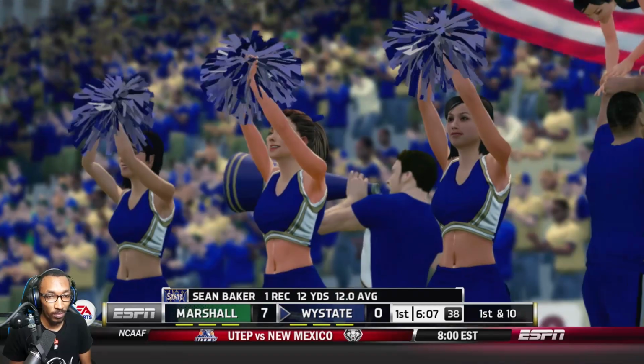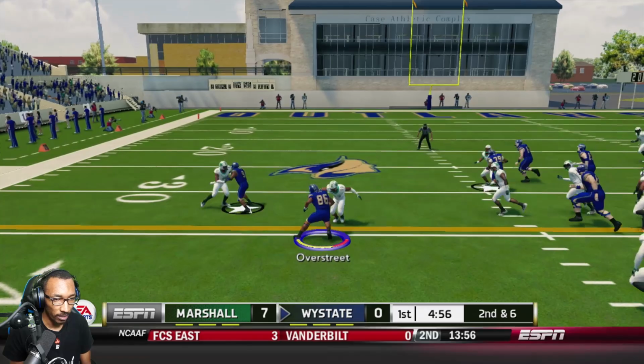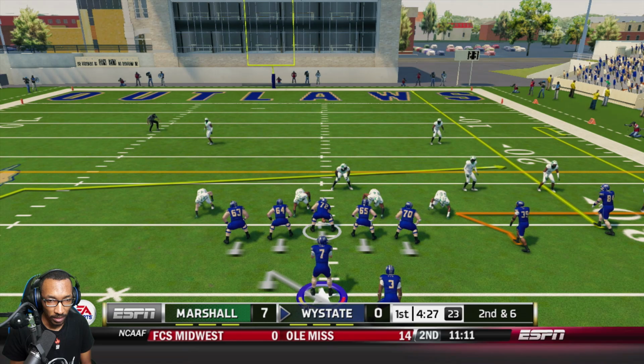Oh, let's go. First down. Get out of bounds, man. Here we go. Bubble screen. Can we get some blocks? Not really, but we get the first. We are putting together a very solid drive, though. Let's see if we can keep this up.